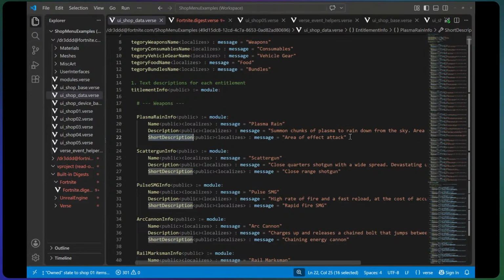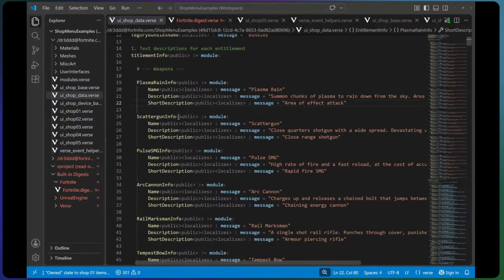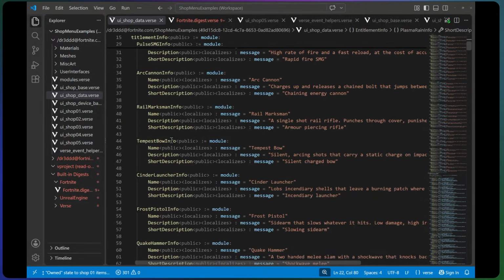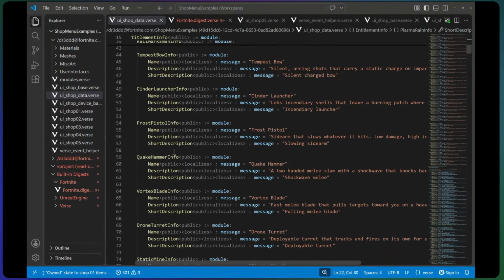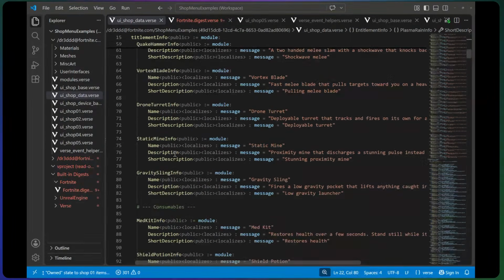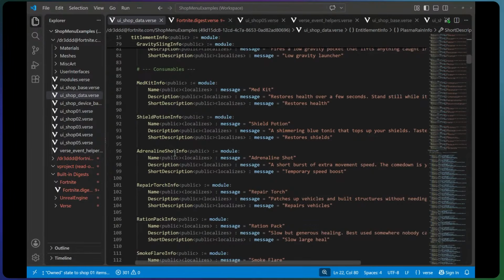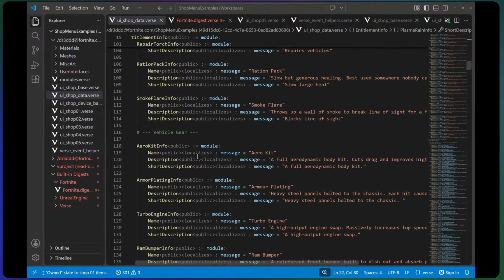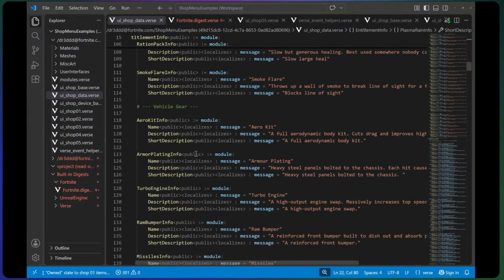So we have short descriptions as an option. We make a bunch of these. Each offer you saw has one of these. This is where you find the description text. We try to just use little label comments to break them up. Here's a vehicle gear.